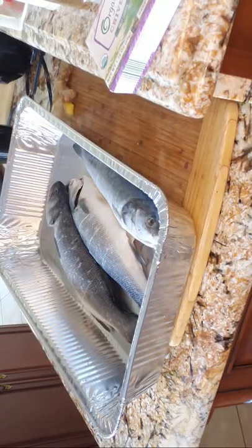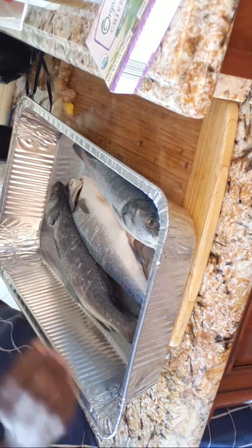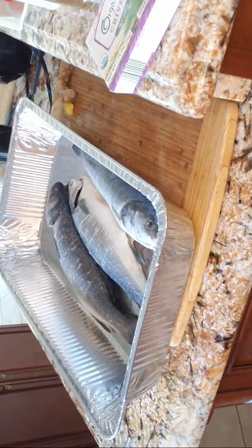Wow, gonna be good. My husband will kill himself doing this right now. Man. So what I'm going to be doing, I'm going to be seasoning this. So for us to do that, like I said, I always have my regular bouillon, guys.